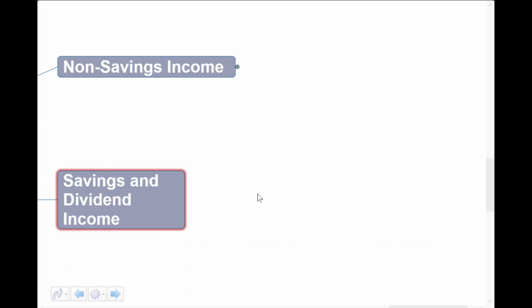Next one, savings and dividends income. Now, I haven't put any detail here from the study hub because it's pretty straightforward. I have a bank account, I earn interest on it. That's it. Put it in the second column. It's savings income. Same with dividends. There's some detail in the hub that you can look at, but I have shares in a company, private or listed PLC. They pay once a year a dividend to me. Put it in the dividend column.